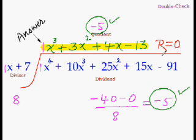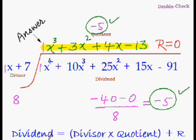I will just put here the mathematical formula for you which gives the relationship between all these parts. Dividend equals divisor times quotient plus remainder. So when this plus remainder comes over to this side, then obviously it will become minus remainder. That is, remainder is going to get subtracted from the dividend.